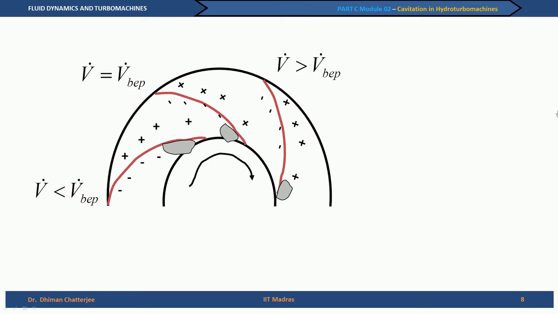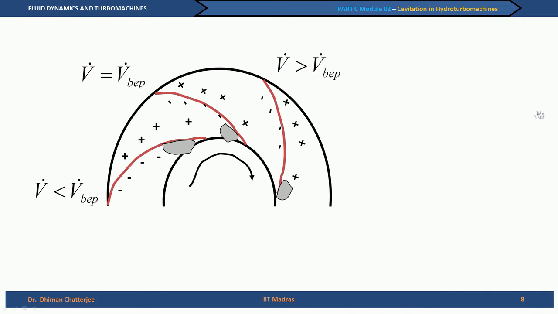Why is it so? This is because the angle of incidence changes. As you have already studied, the angle of incidence need not always be the blade curvature angle. That is, the flow angle need not be the blade angle at all flow rates. At flow rates away from the design flow rate, there will be an angle of incidence. Now, this angle of incidence can be positive or negative, and hence we can have situations when the flow angle is more than or less than the blade angle.